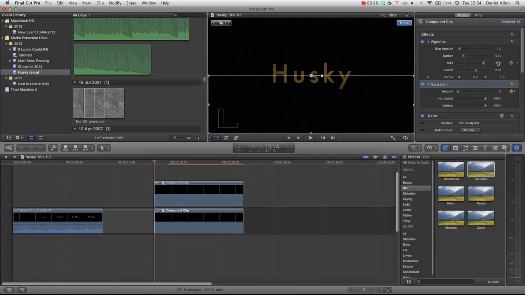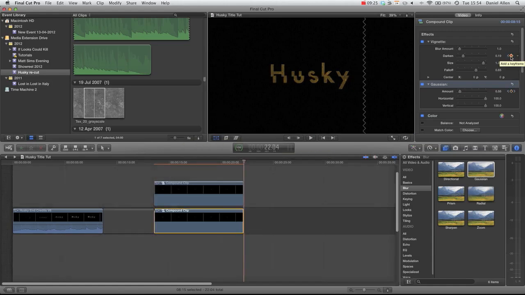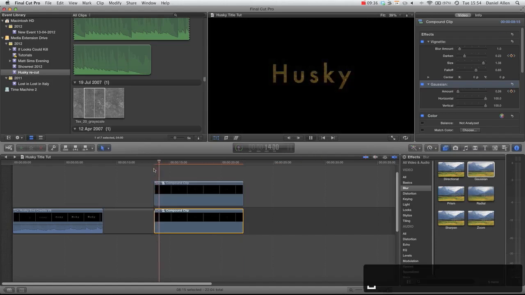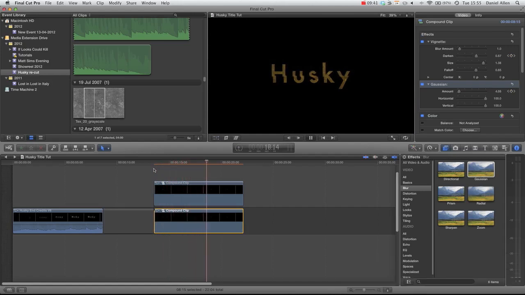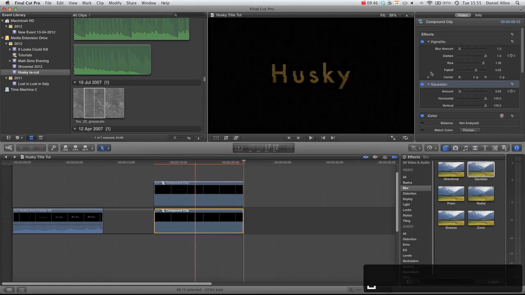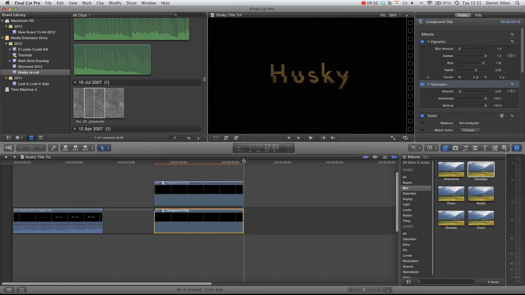And then what we can even do is add a keyframe for the darkness of the vignette. Scroll to the end. Add another keyframe and then increase the darkness. Like so. Now when we play it back, you can see we've got a title that slides over as if it's been sliced in half. And you can see the whole disjointedness gives it an angled feel in itself, which is always cool.